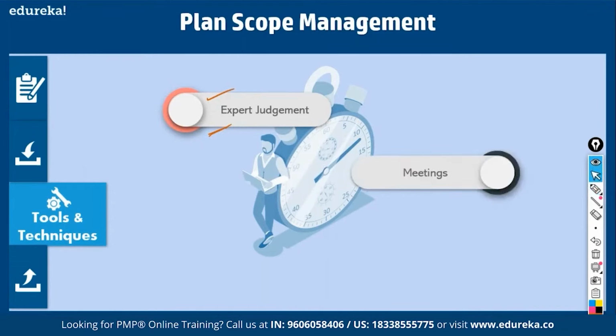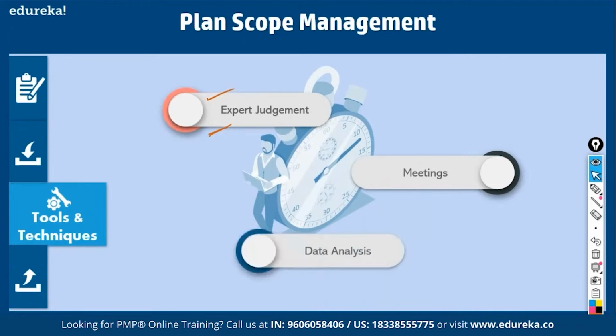Okay, fine. Then you also have another tool that is called data analysis. Meetings with whom? See, you're defining scope. So you should find out what are the product features that this product should support. So you'll have meetings with a lot of people. You will have meetings with marketing teams, production teams, operations teams, sponsor, customers, right? So you need to have meetings so that you can plan for defining scope, right?